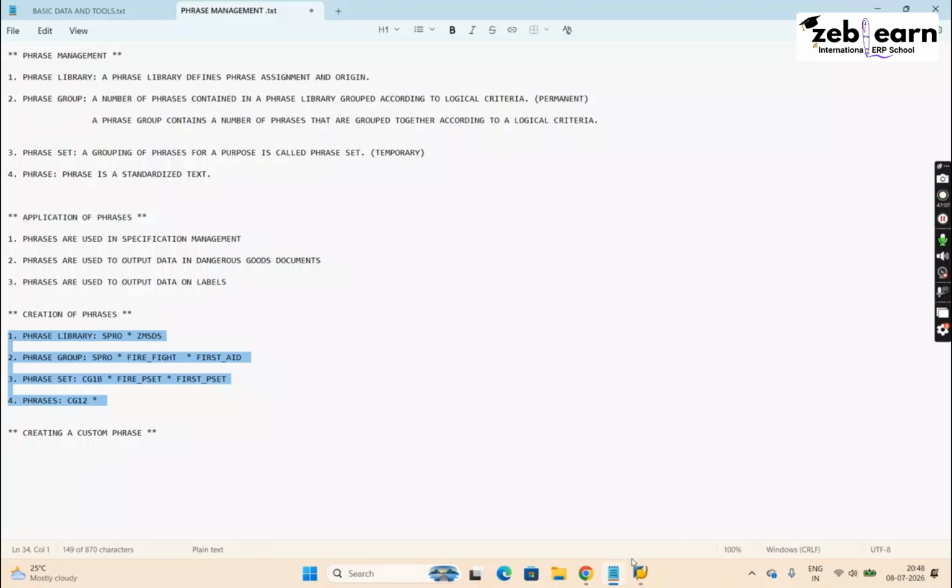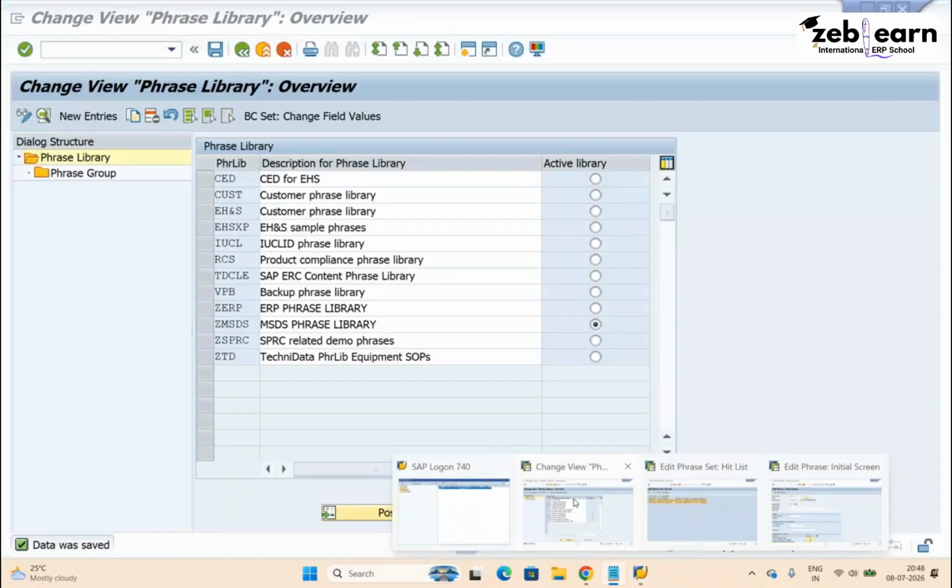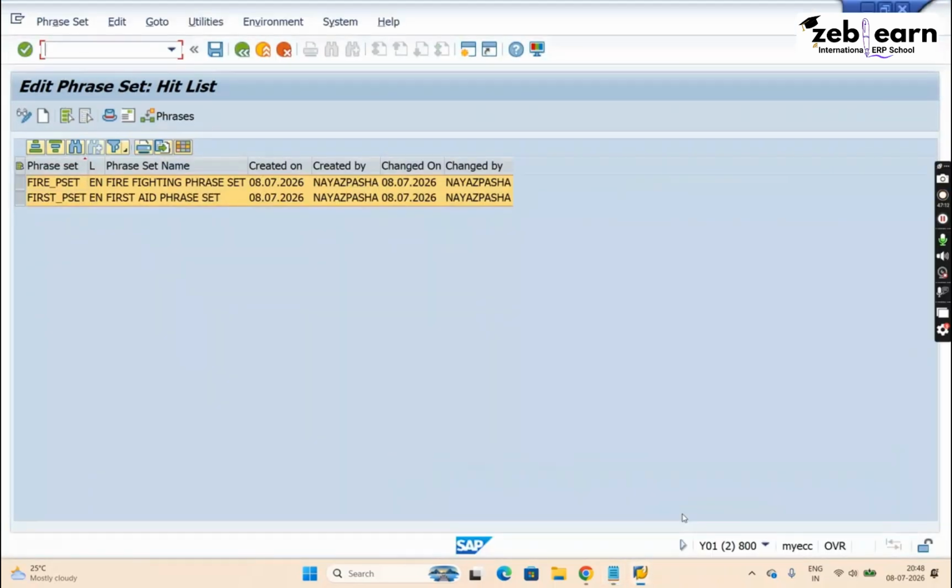A custom phrase you have to create, especially when you need it in one of the value assignment types.